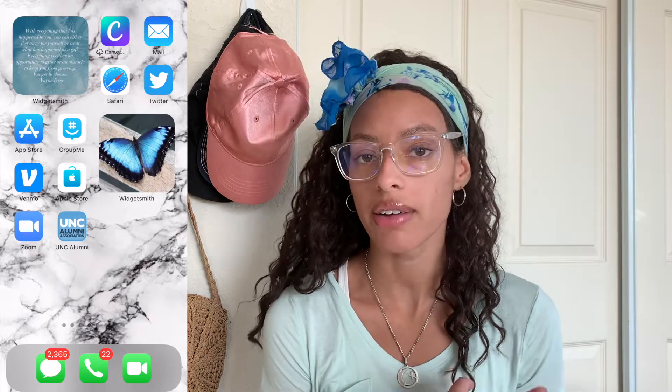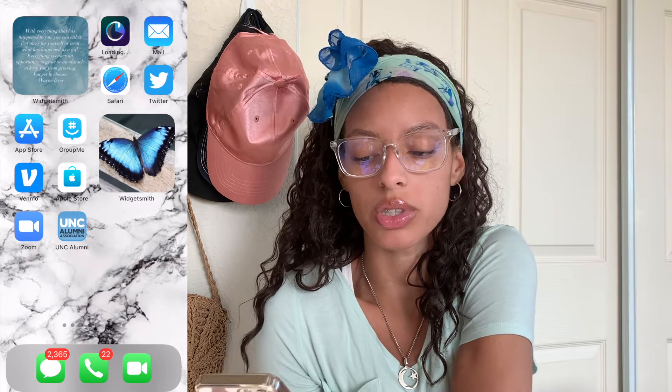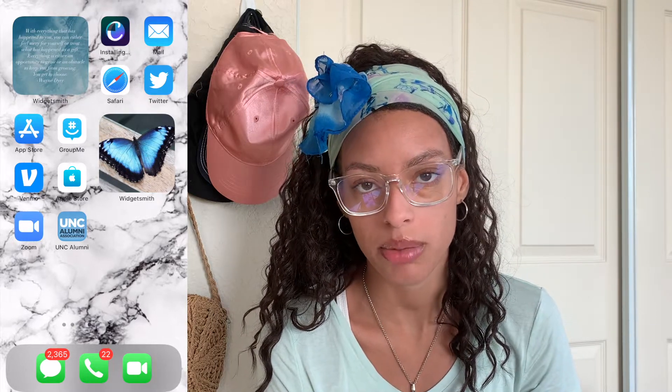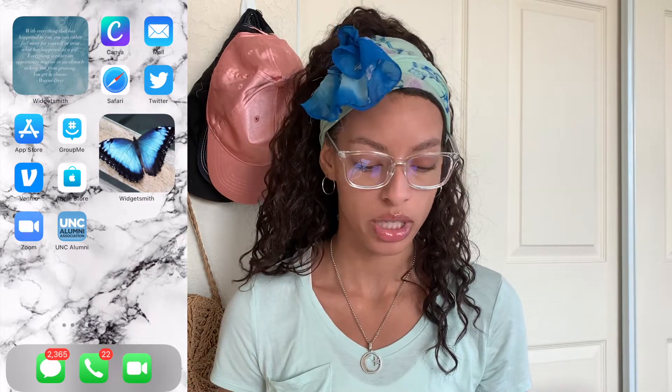The blue screen is probably one of my favorites, especially the quote I have on there. I have inspirational quotes on pretty much all of my pages as a reminder to keep pushing. I do have Canva on here — it looks like it uninstalled. My phone does that when storage gets low. I typically use Canva on my computer — I've used it for my resume, for cards, and for all my thumbnails. It really comes in handy and it's free. I also have Zoom on here for when I'm out and can't get to my computer.